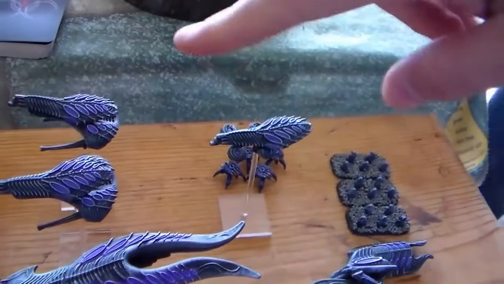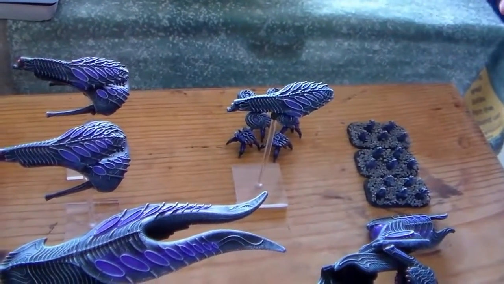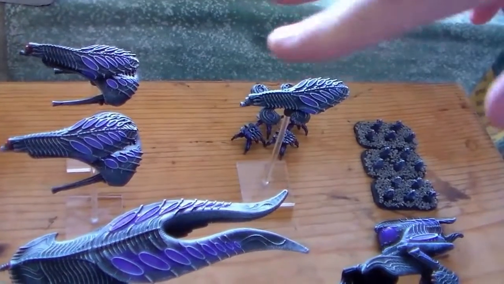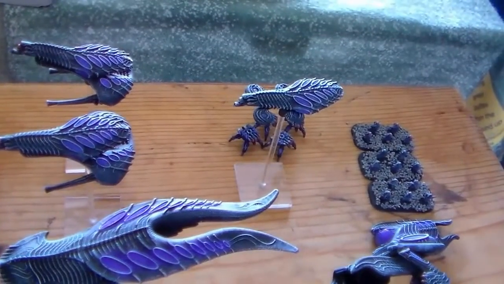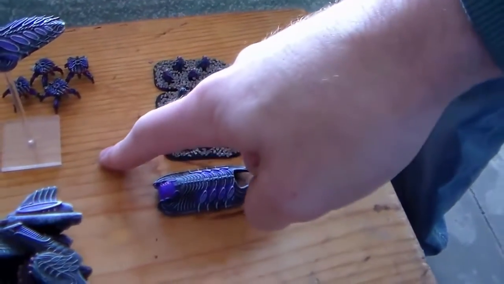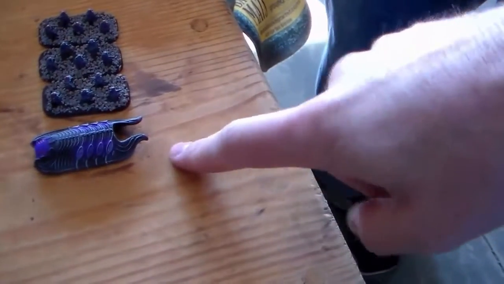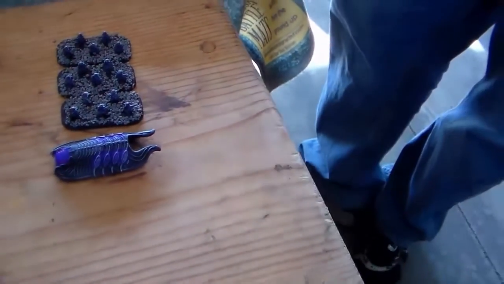And then 2 Ravager, or no, sorry, they're not Ravagers. Reaver gunships. Yep, so those are like ground attack gunships? Yep. And then these guys carrying Prowlers as scouts. And then just 1 squad of Drive-On Warriors.